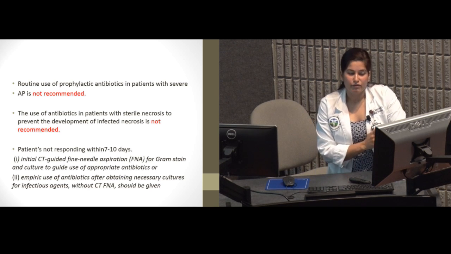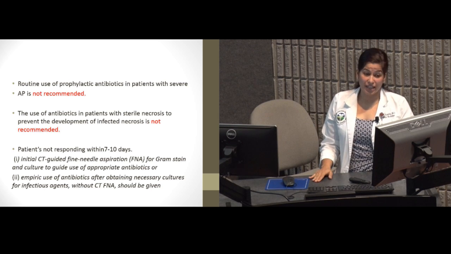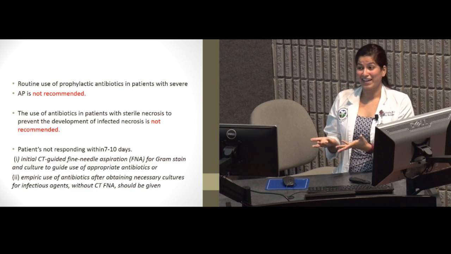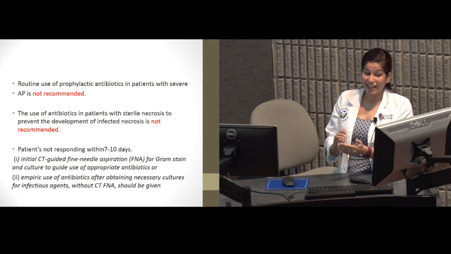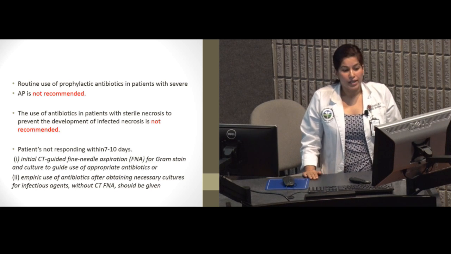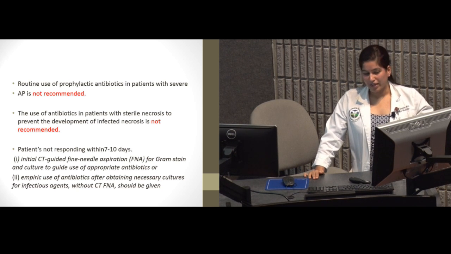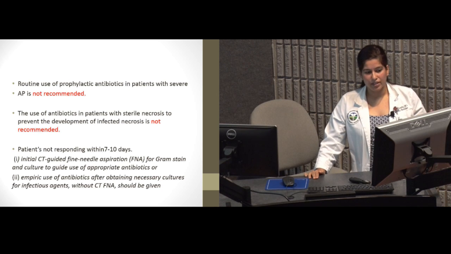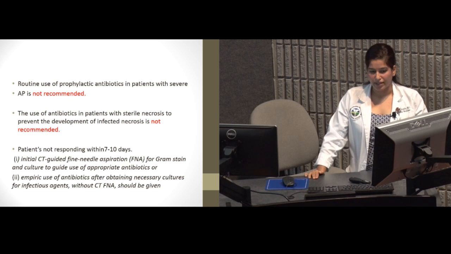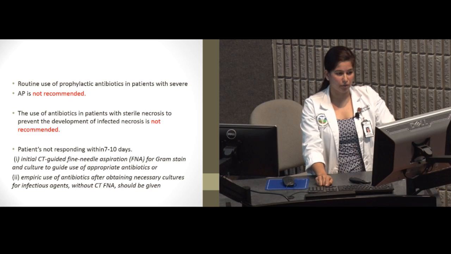So what they're saying is that the routine use of prophylactic antibiotics is not recommended. And they say that if there is a sterile necrosis and you're just trying to prevent infection in a sterile collection of fluid, that is also not recommended. And that's what we have been doing so far, but that's the new one. Next, these concepts we have discussed. If somebody has an initial CT scan, collect a gram stain culture, and then decide your antibiotics. And then next is, if you can't do FNA, collect blood cultures and everything, and then decide your antibiotics. So that's mostly the table which they're talking about.